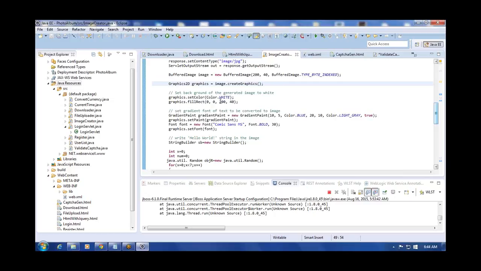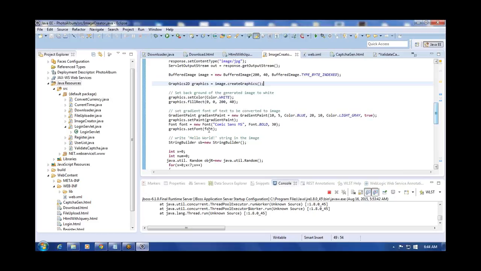Now graphics.setColor(Color.white). On the graphic it's going to be total white color. Similarly graphics.fillRect(0, 0, 200, 40). So the width is 200 and the height is 40. Coordinate 0,0 is the top left. So from 0x, 0y to 200 width, 40 height, I am filling the rectangle. With what color? With white I am filling that. If you use some other color, it will be filled with that.